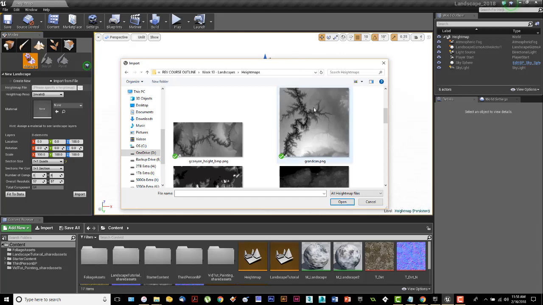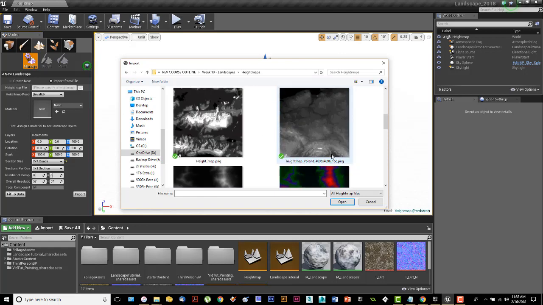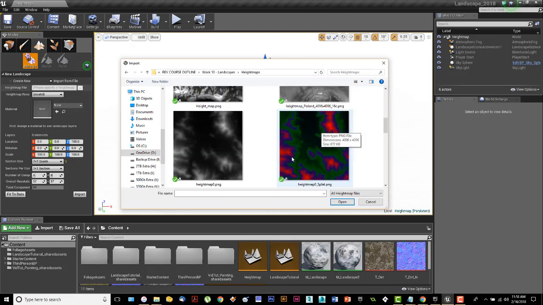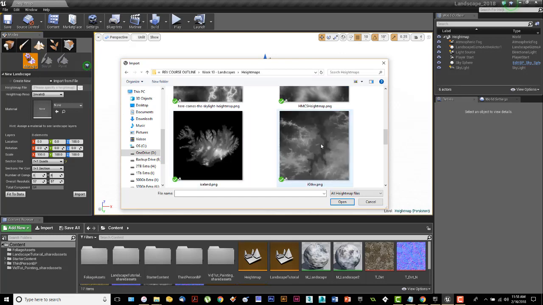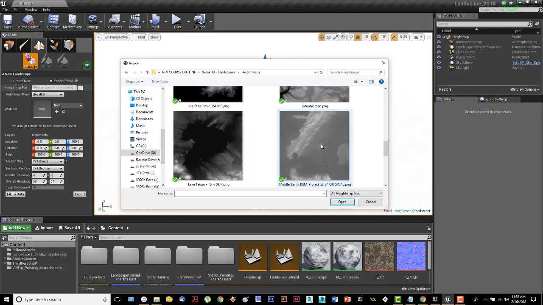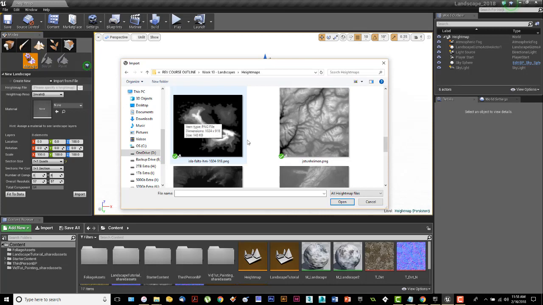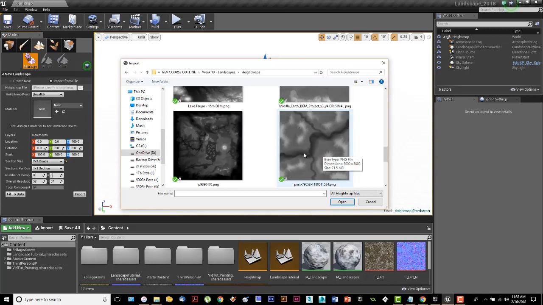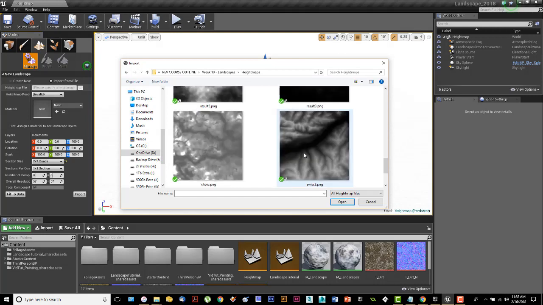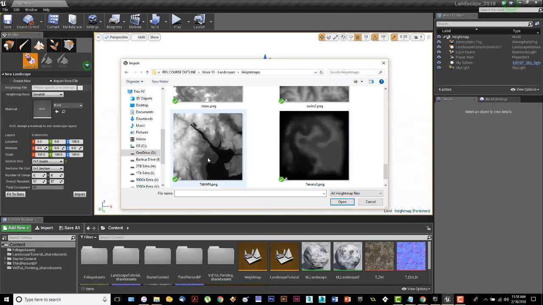So, this one's an actual river somewhere. There's the Grand Canyon. There's Poland right there. Some of these, I think there's Iceland. There's another island right over here. Middle Earth. Somebody painted that and they call it Middle Earth. But you can go in and find these things if you need.